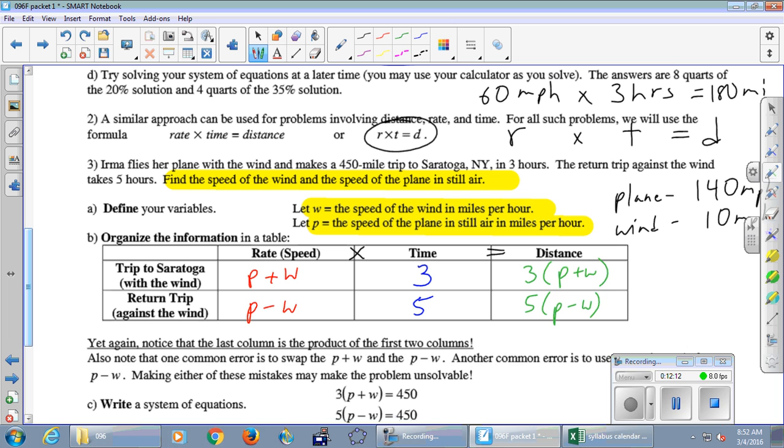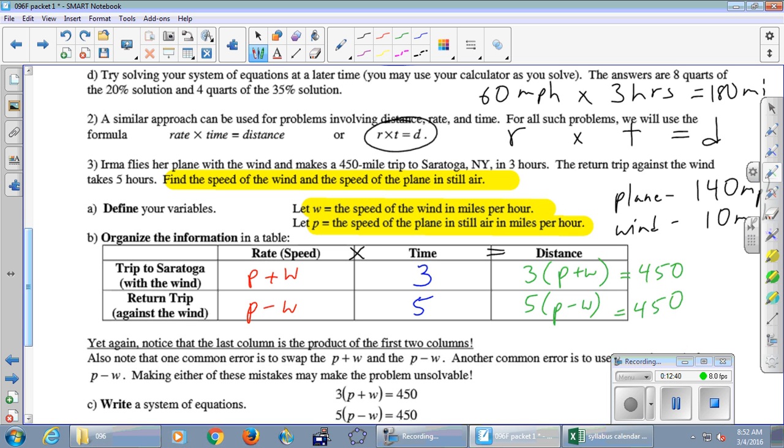You could put 450 in both of those. And in fact, that's what our equations are going to be, just making each of these things equal 450. So not wrong to put 450 there, but our convention is just multiply the first two columns and stick it in the last column. But hey, we happen to know the last column is also 450 in this case. So those are our two equations, and you solve them as usual, all right?